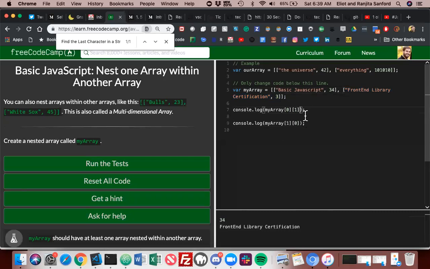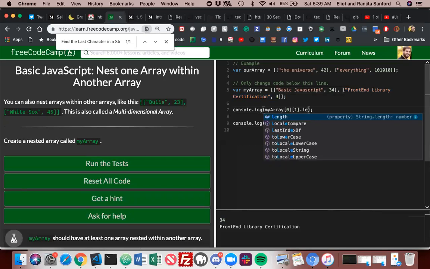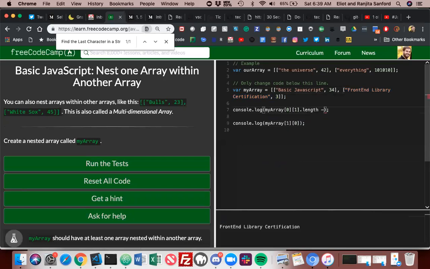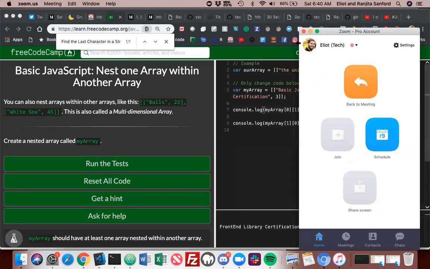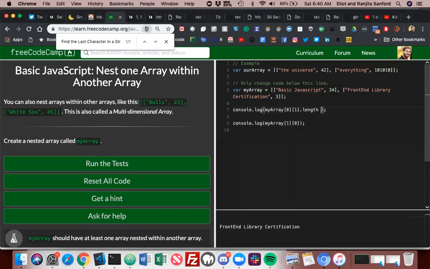How would I access the number 4 only from the 34? Oh, that's a bit tricky one. So I think I would do length minus one. Okay, length. I don't know. Maybe one. Put minus one and let's see what is happening. Okay. I don't think anything happened. Yeah, it's saying not a number.